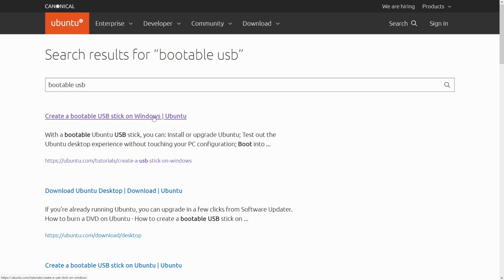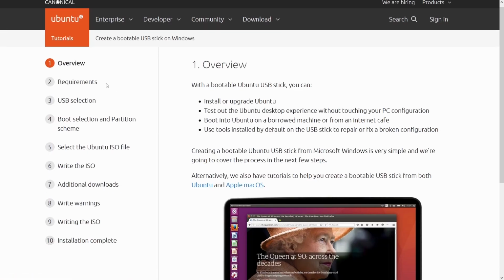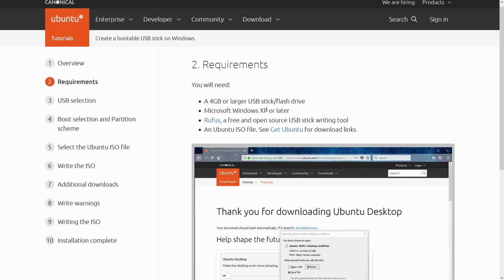So there you go, they all just come up. So anyway, for this, we are going to need to make sure that we have a USB stick that is 4 gigs or larger. Now, the one thing you need to be aware of with this USB stick is this process is going to involve wiping the USB stick. So all data that is currently on it will be lost. So make sure that you copy any data that you want to keep off the USB stick before doing this process. You need to be on Windows XP or later for this exact guide.